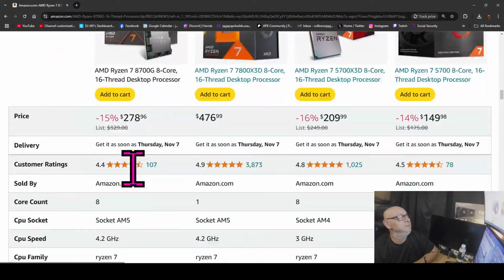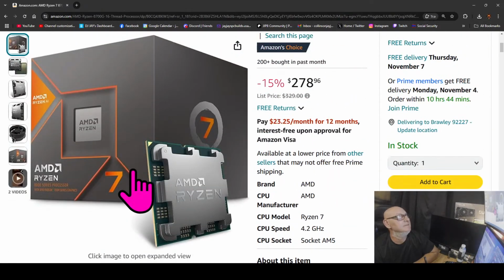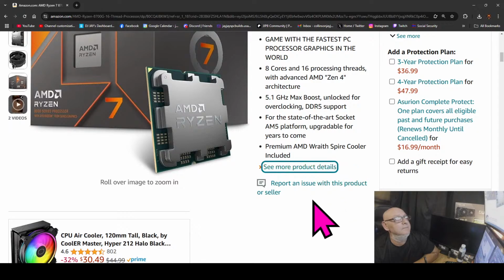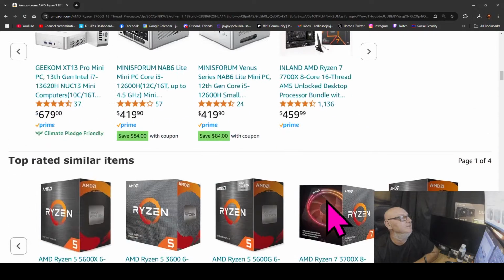Well, that's not too much product detail. It tells you right here, 8-core 16 thread, Zen 4 processor. So if you got a B650 motherboard, this one's got a 5.1 gigahertz max boost, unlocked for overclocking, DDR5 support, AM5 platform upgradable for years to come. That's what they're saying.